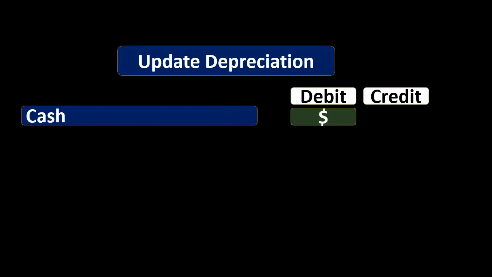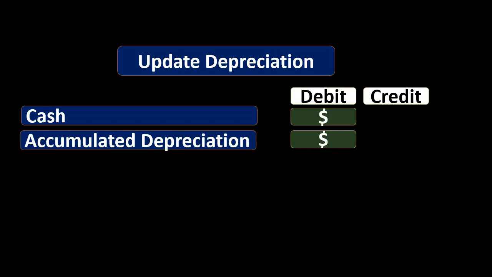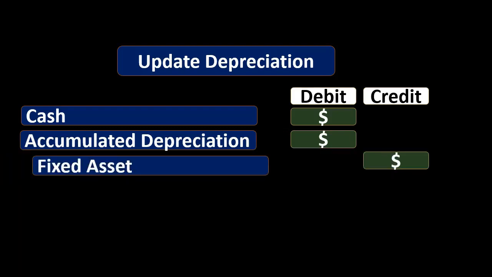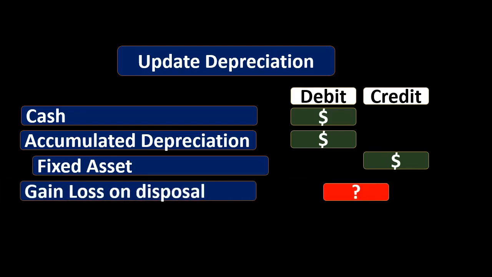However, once the disposal is going to take place, we want to think first, is cash affected? I would then think of a journal entry. If cash is affected, we would debit cash for the cash we received. Then we take the equipment off the books as well as the accumulated depreciation. The difference then being a gain or loss on the disposal. If, in other words, we got more cash than the book value of the equipment, we would end up with a credit or a gain. If we got less cash than the book value of the equipment, we would end up with a debit or a loss.